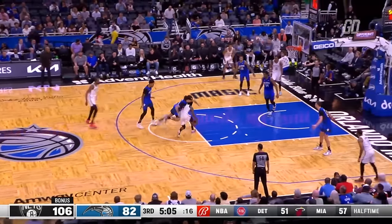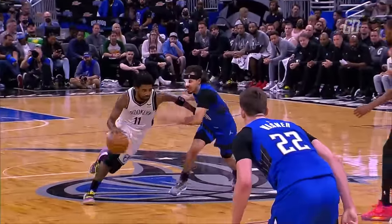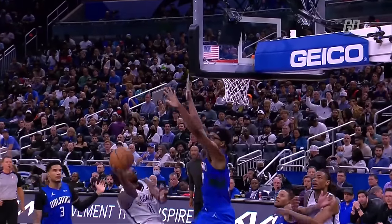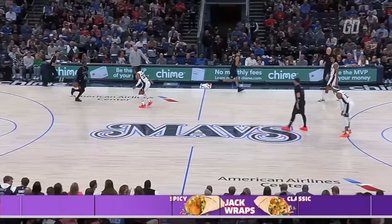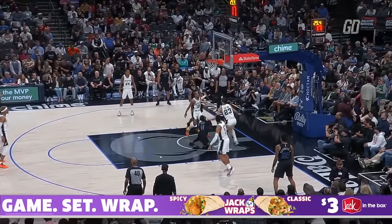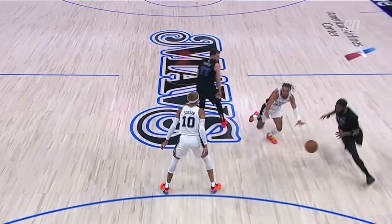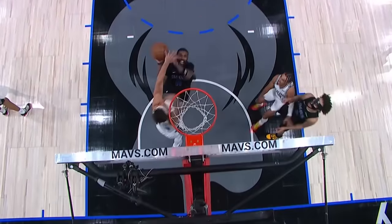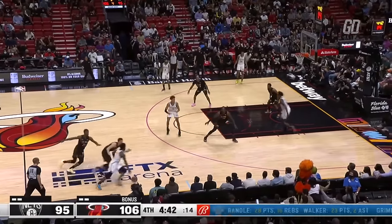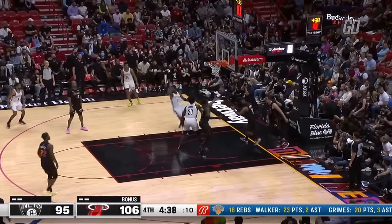Sorcerer! 106-82. Irving challenged by Wendell. Still spins it in. Collided with Carter and still able to. Spurs, by the way, have a foul to give. Oh, give it go! Kyrie inside! The Picasso of the paint able to levitate. He's trying to clog the paint. His man. And that allows that mid-range shot. It's there. Kyrie against the board.